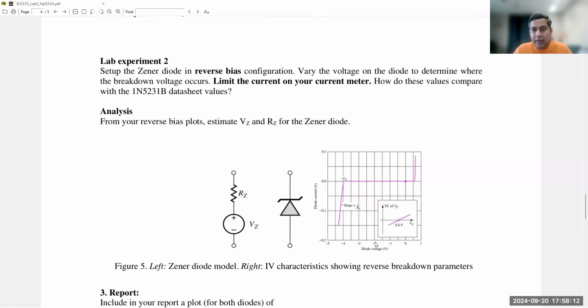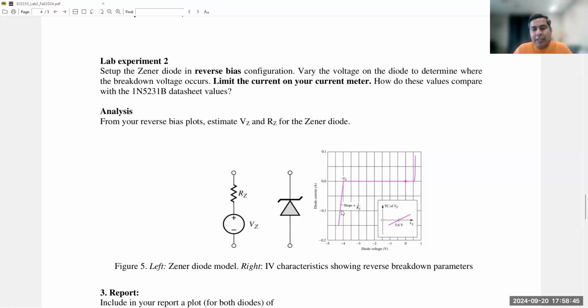You can see over here in the pink plot. So we are applying a negative voltage. And at this point where it says VZ, we are going to break down this Zener diode. And the current that we are getting here, the IS value, is going to increase very sharply and in a linear fashion, almost like there is a resistor in the position of the diode, where you are going to get a resistive effect across the diode.